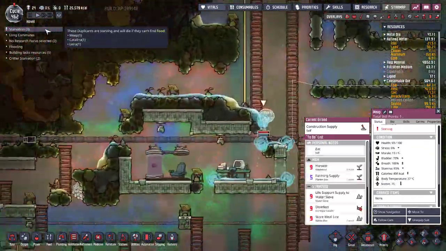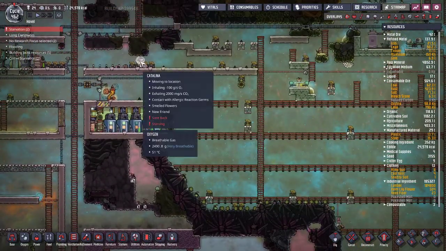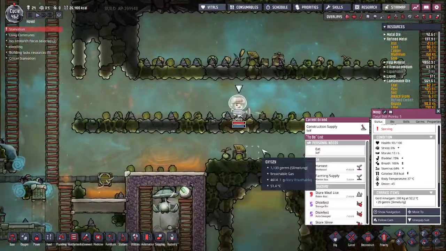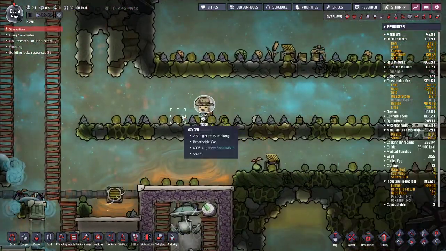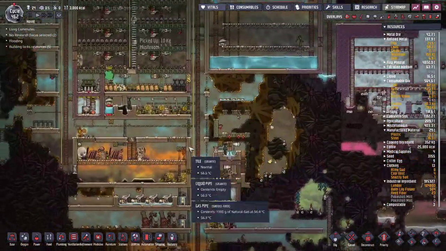That should be... oh, if they can get to the food. Go eat, yeah, go eat. What are you doing, Meep? Don't do construction supply, just go eat. Oh my gosh. Some of them might actually still starve.